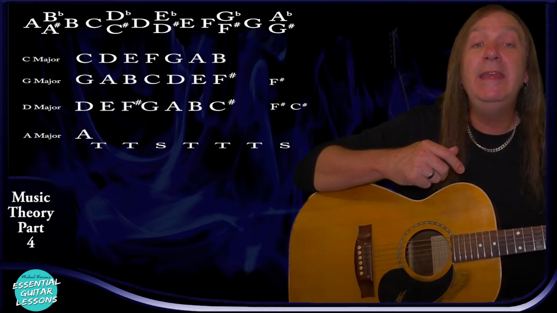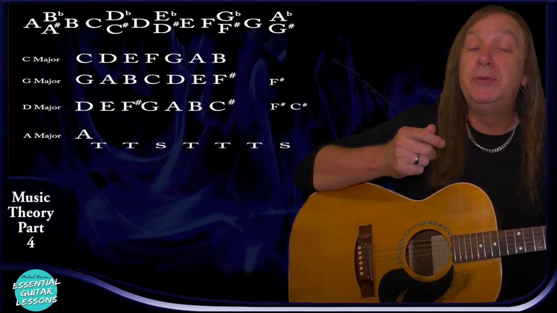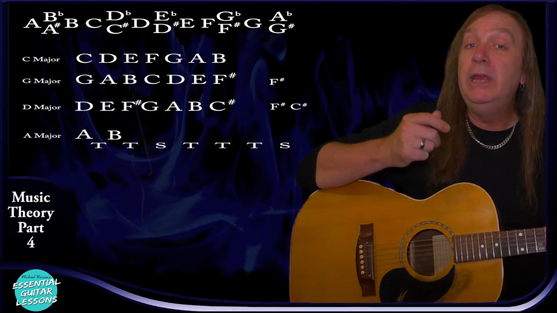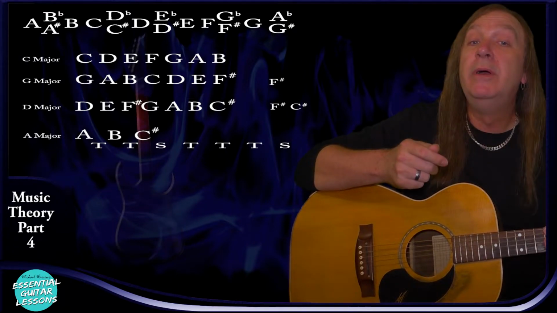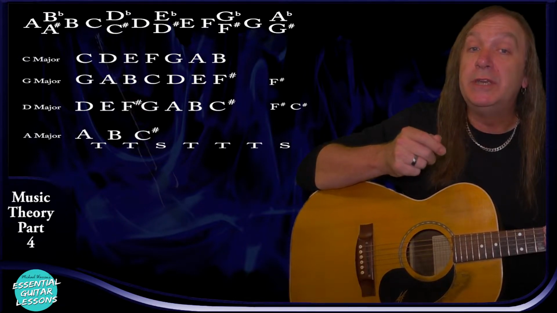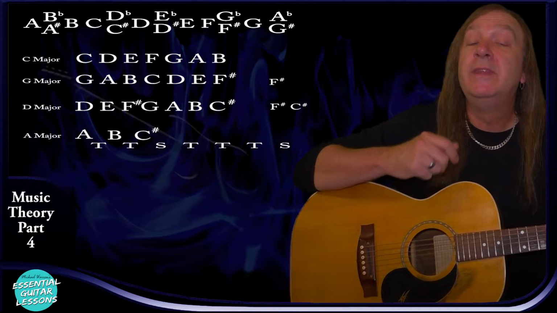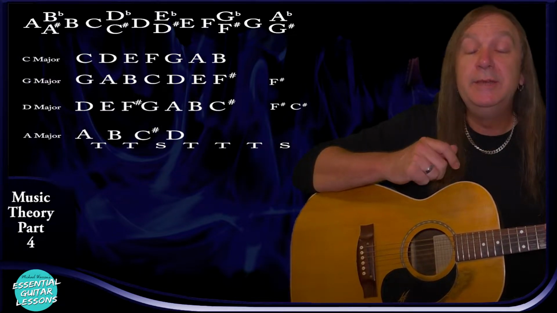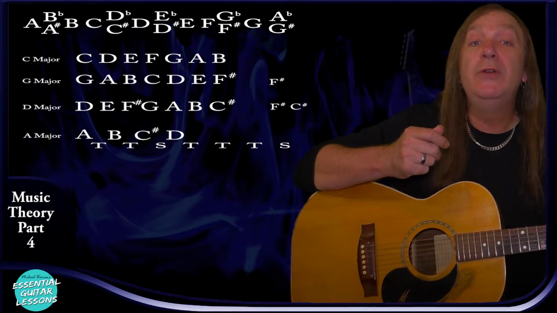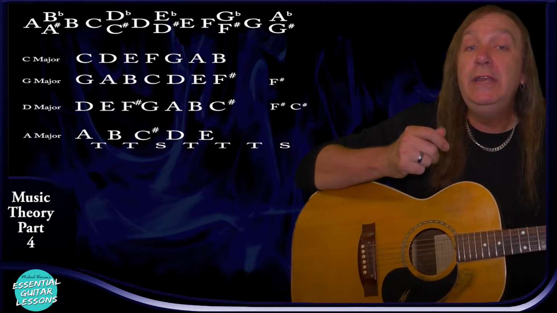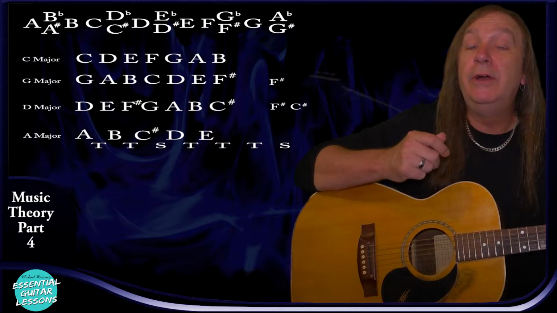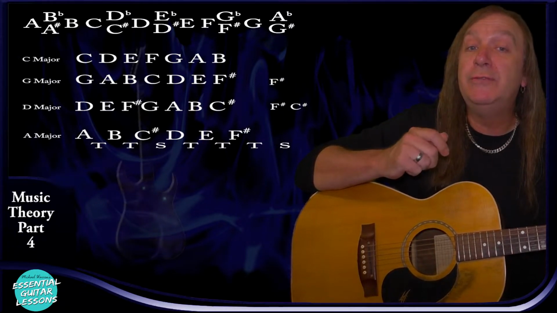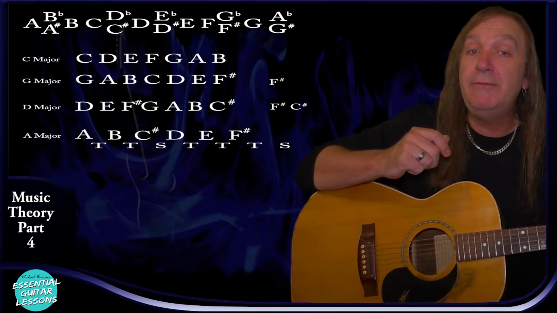So we have A, a tone, we want A sharp to B. B, we want a tone, so it's got to be B to C sharp. Again, I can't skip the C, so it can't be D flat. Then from C sharp, I want a semitone, so that takes me to the D. Then from the D, I want a tone, that takes me up to E. I want a tone from E, so that takes me up to F sharp. Again, I can't use G flat, because that means I've skipped over the F.